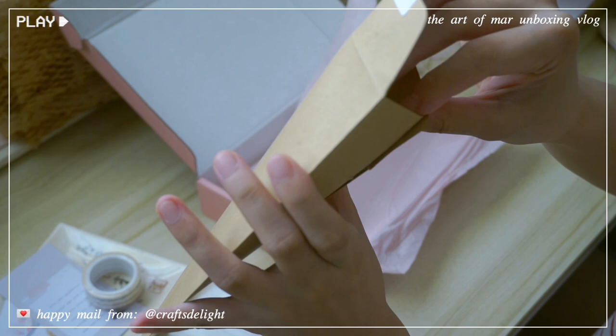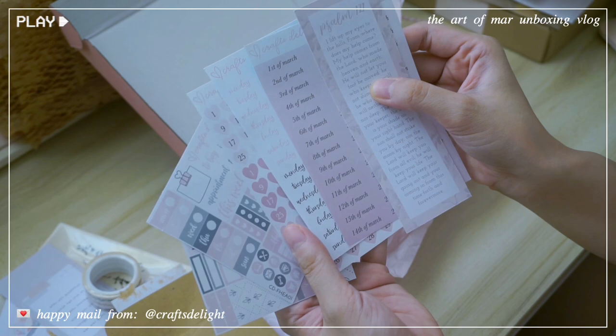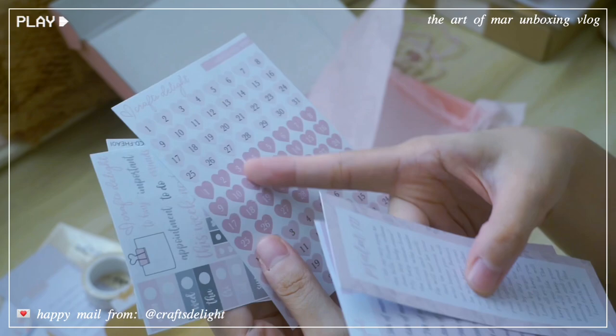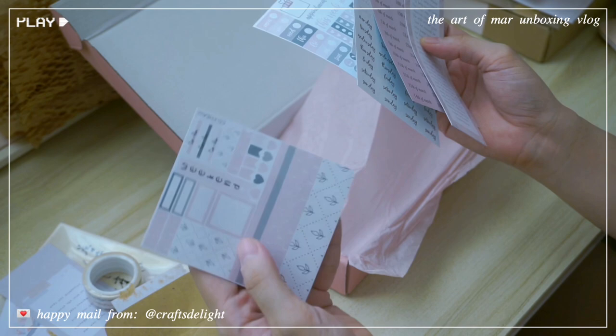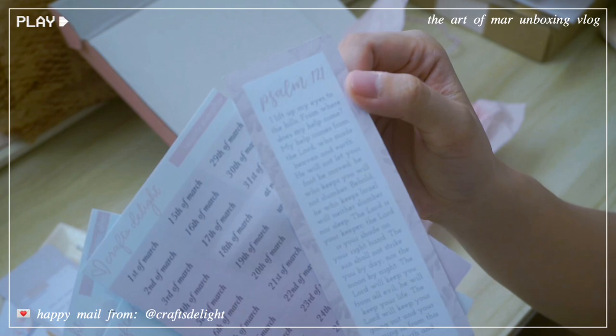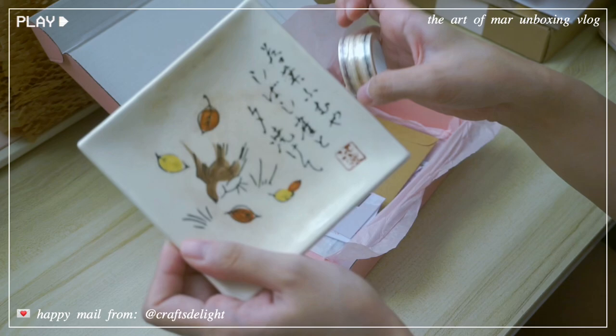Ooh, yay! Thank you, Jana. I think I still have this also. Crafts Delight stickers are very functional, guys, so you can use them in your planners, in your journals, and they have days of the month, also numbers, like these ones. These are very popular these days because you can use them anywhere, like really anywhere. And they also have borders, ribbons, and trackers, so very convenient, guys, and very practical. Ta-da! Psalm 121. And look, guys, she has a theme, which is pink. Thank you so much, Jana. Love everything. I also love these. Thank you so much.